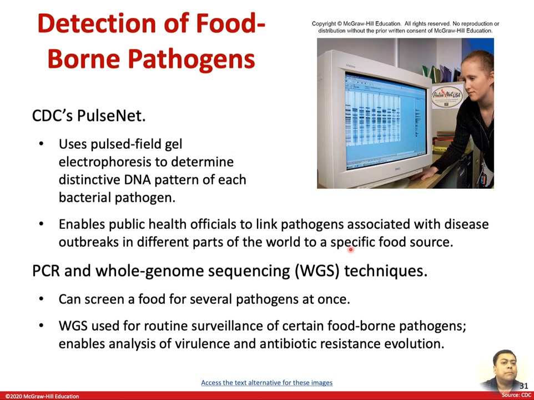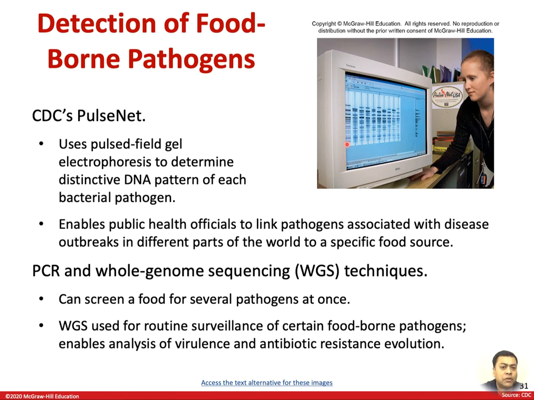To do this pulsed-field gel electrophoresis, you isolate these foodborne pathogens, and once grown, the DNA is extracted from them, and the DNA is digested by specific restriction endonucleases. Once these restriction endonucleases digest the whole genomic DNA, depending upon the specific pathogen, it will produce a characteristic pattern, which you can think of like a fingerprint pattern. So think about that. Suppose each of these lines are digested DNA bands, which are separated by the pulsed-field gel electrophoresis. I'm just giving an example.